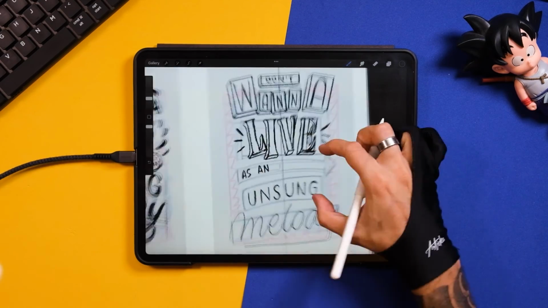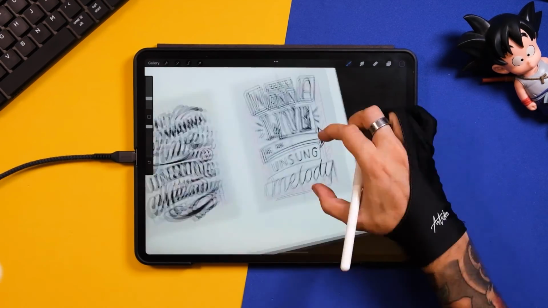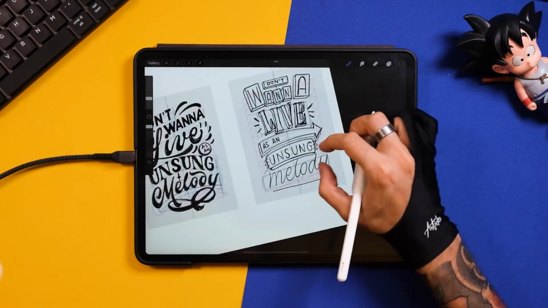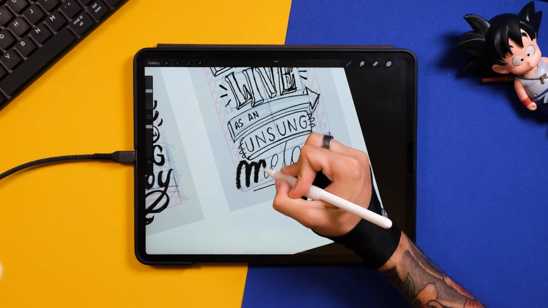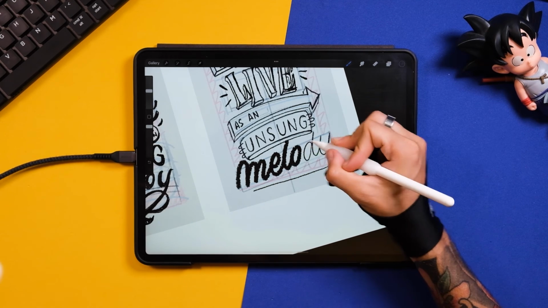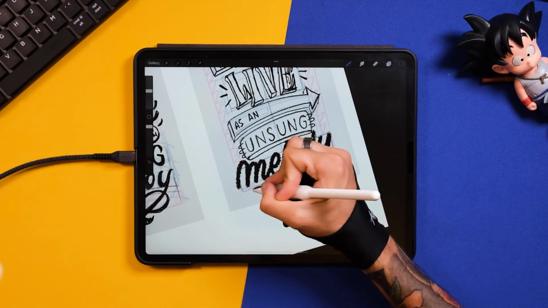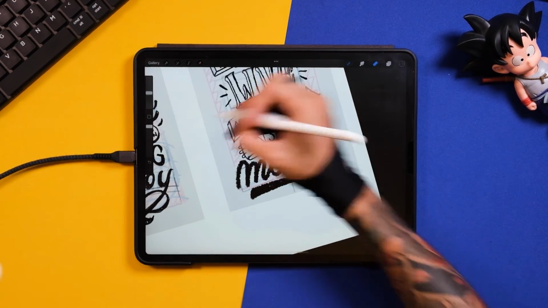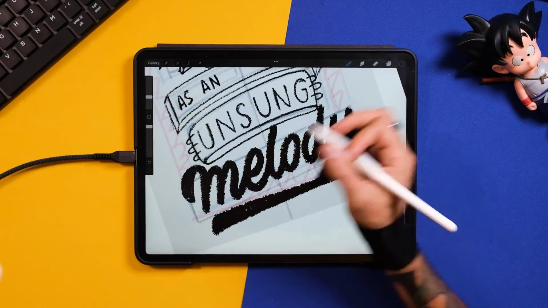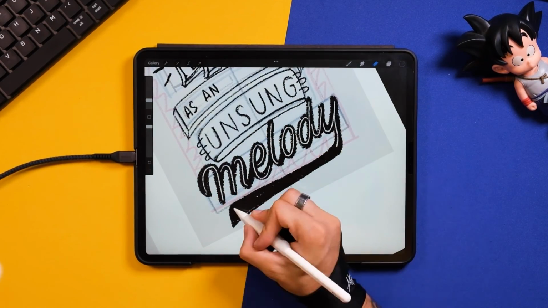Okay, so now let's finish up this composition. I'm doing this neon arrow sign here, and then now the word melody, I'm using the same style as in the first composition, and remember that I'm just using a thick pencil and now I'm just retouching it a little bit with a thinner pencil. And again, I'm just gonna put some tiny details so I get to understand where the piece would go.